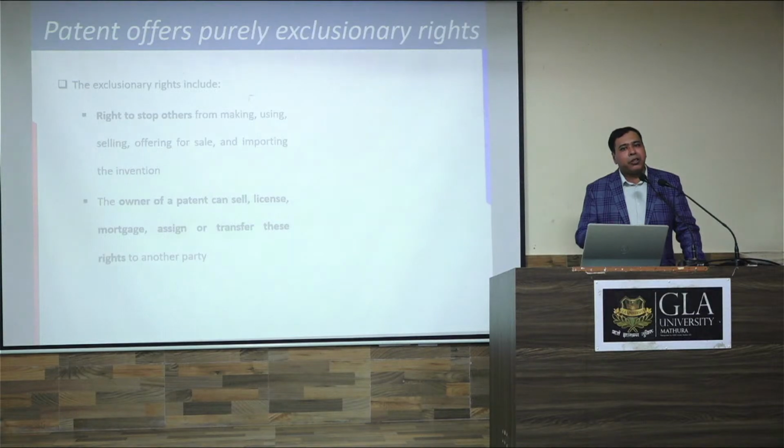Secondly, the owner also has the rights to sell, license, assign, mortgage, take a loan based on the technology that the owner possesses. So on both sides, you have the right to sell your technology or license your technology, or also stop others from making and using that technology unless you take a permission or take a license from the other party.